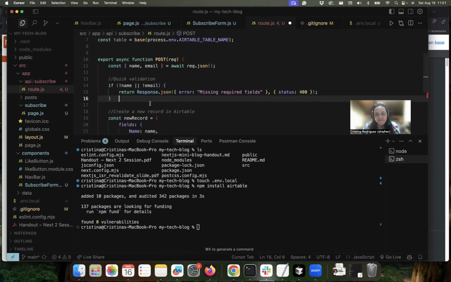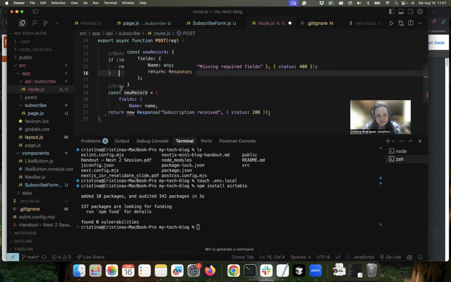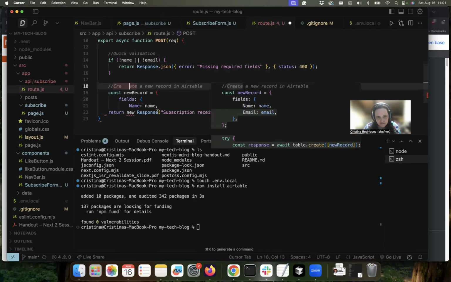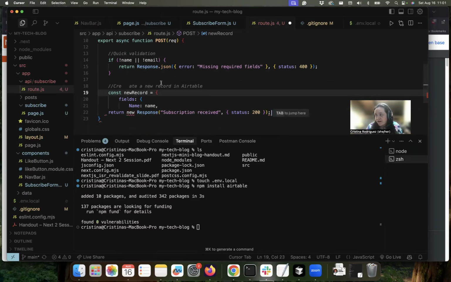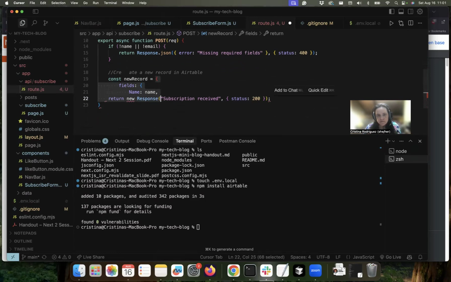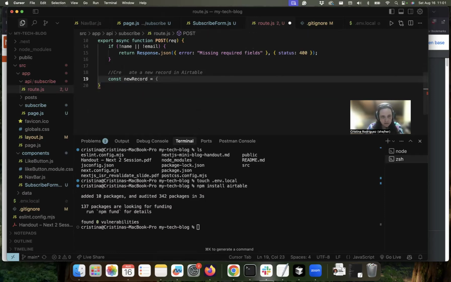Now, if I'm not failing fast, I want to create the new record, and how you do that, you follow this syntax. Let's do new record, because it's something that I want to create. I'm bringing it from the server.